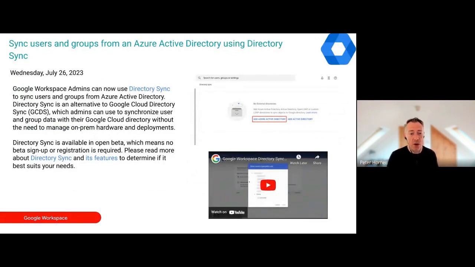This is something I've just been trying out on one of our demo domains. Essentially now you can use Google Cloud Directory Sync, but the cloud-based version in the admin console. And rather than syncing to your local Active Directory, you can sync to your Azure Active Directory and keep it all in the cloud. So quite an interesting feature to try if you are using Azure as your primary directory and syncing users from there. Perhaps you're already using SSO, but this is another interesting feature to explore there to allow you to keep your users and groups in sync.